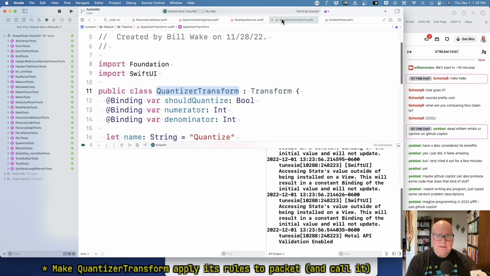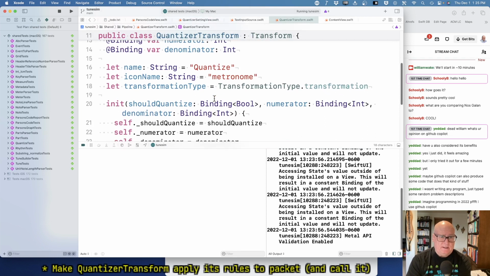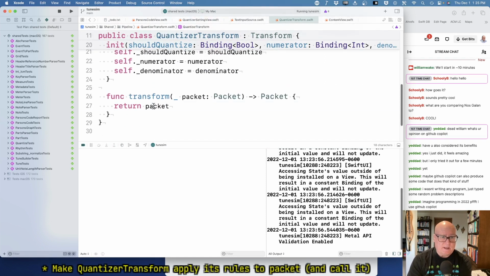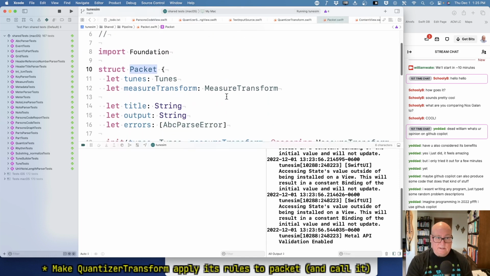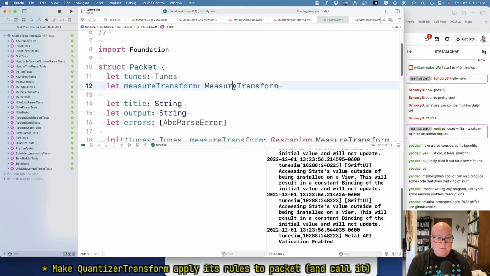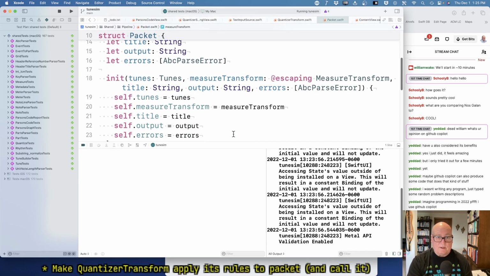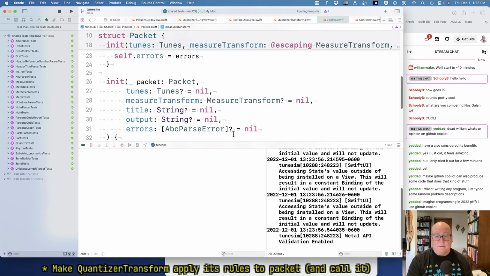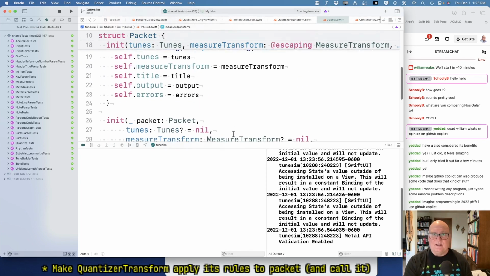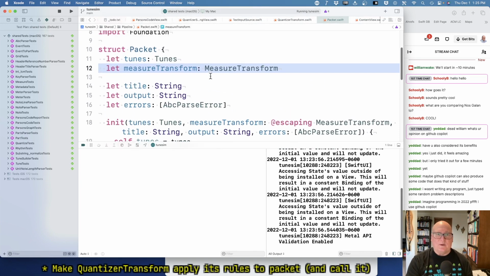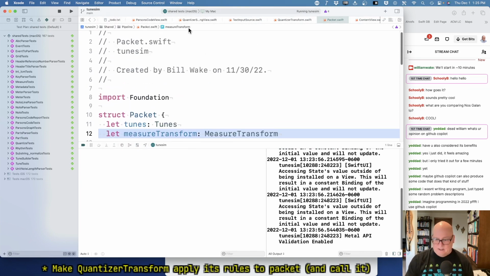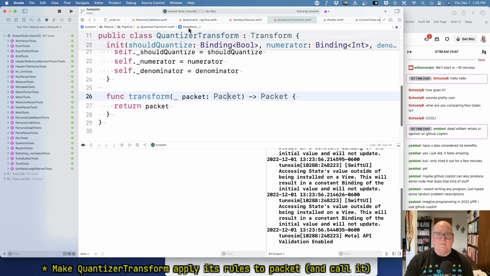We'll come back and continue with quantizer transform. It still doesn't do any transforming. It just returns the packet it's given. So we'll make some modifications there. And then once we've got this function applying, it's actually going to modify tunes. And I think we're going to get rid of this measure transform thing. So we're going to simplify a little more. We're still a ways working our way through the jungle a bit, but that's okay. All right, so see you in 3 or 4 minutes.